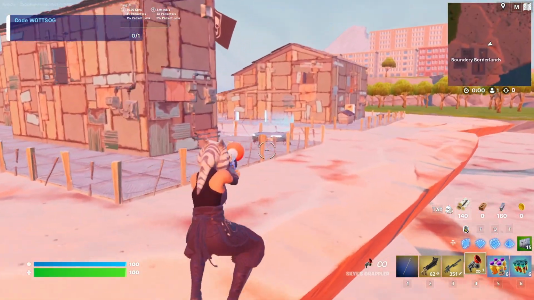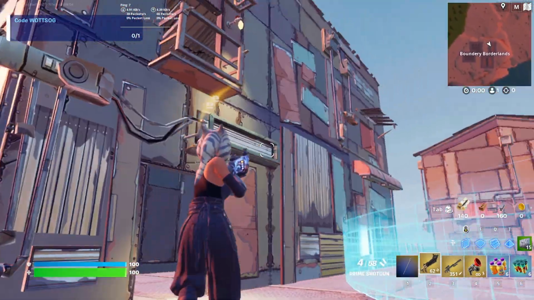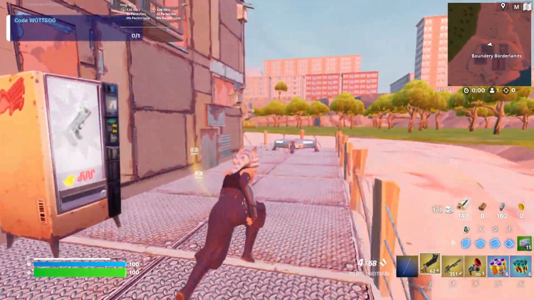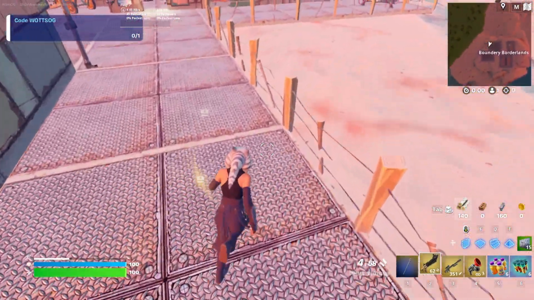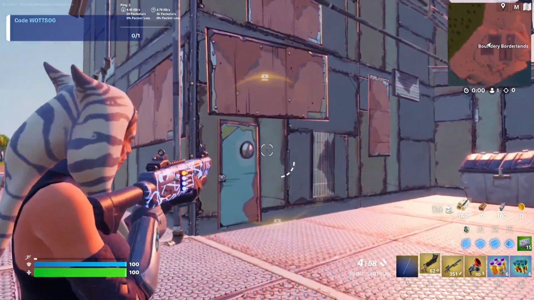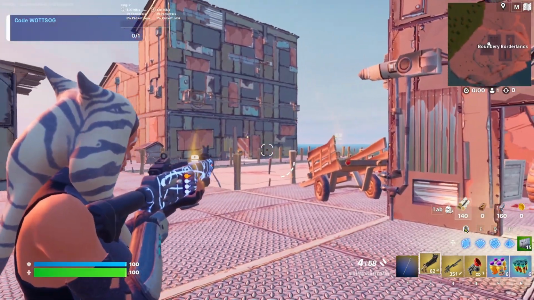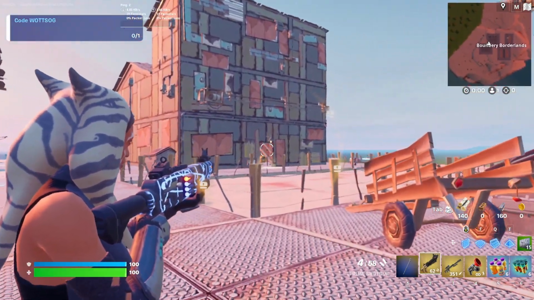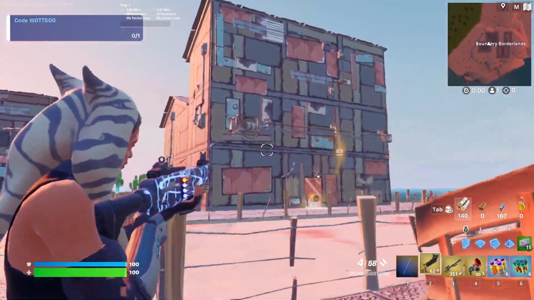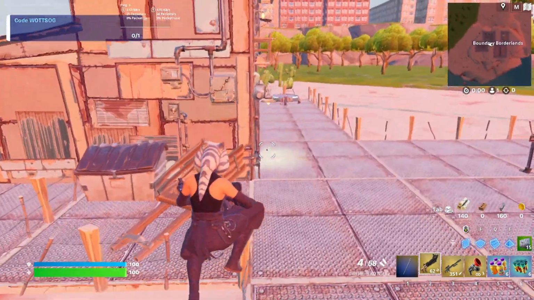Alright, so next up we have Boundary Borderlands, another Chapter 2 Season 1 POI. This POI actually has a very interesting backstory behind it. This POI was originally from my OG mini BR that I never actually released, called Fortnite Royale, because that was my old Fortnite name. That's why it was called that. But this POI is from the original season of Fortnite Royale that I made, and it's very nostalgic for me, so I wanted to include it some way here. And I think I did a good job at remaking the POI over here.